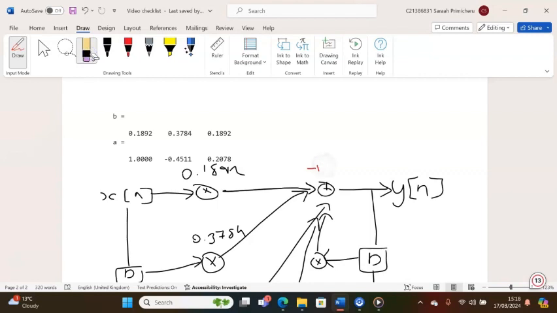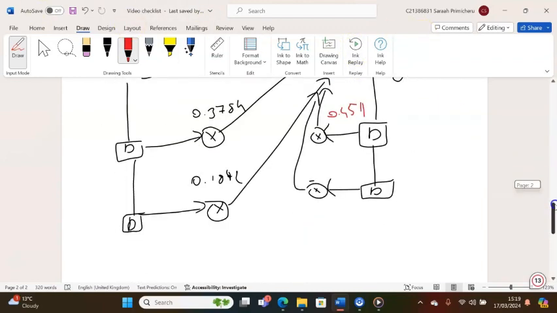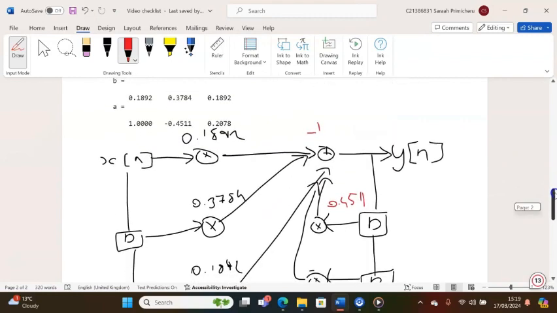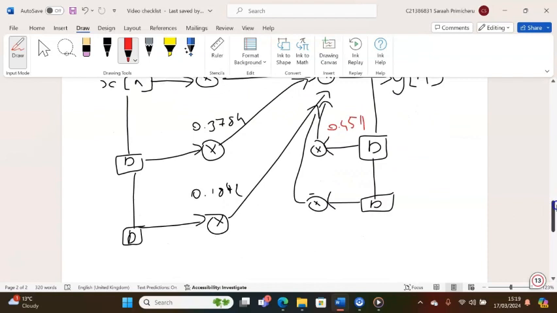Let's make this a little bit neater here. -1, and this one's gonna be 0.4511, and the last bit is gonna be here -0.2078.